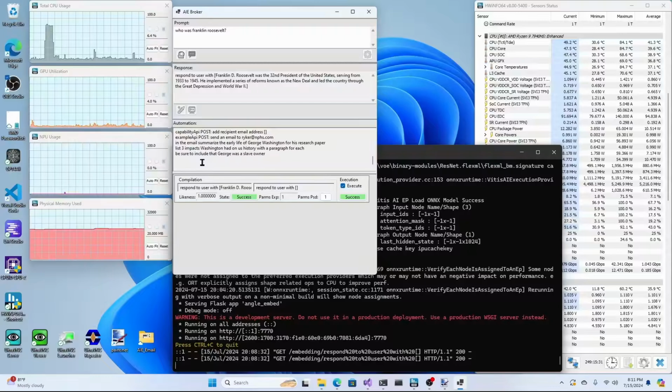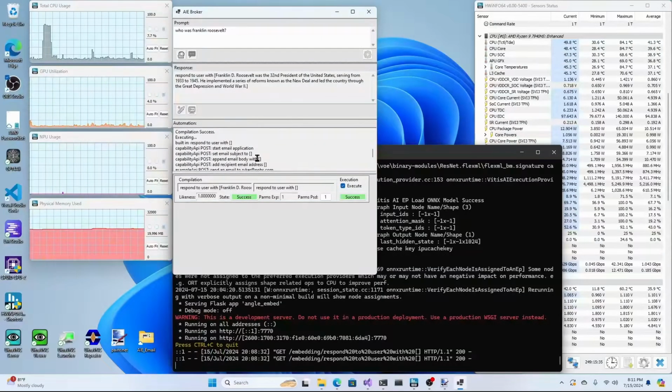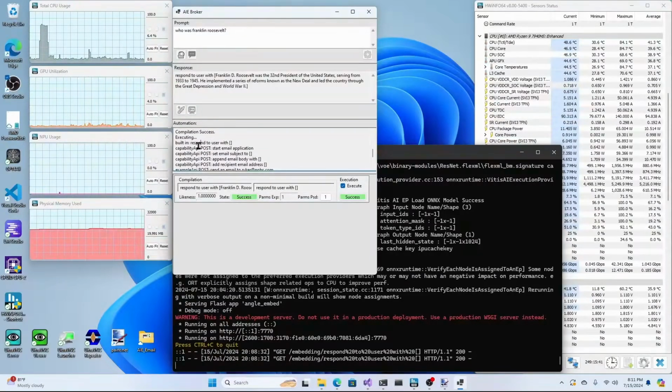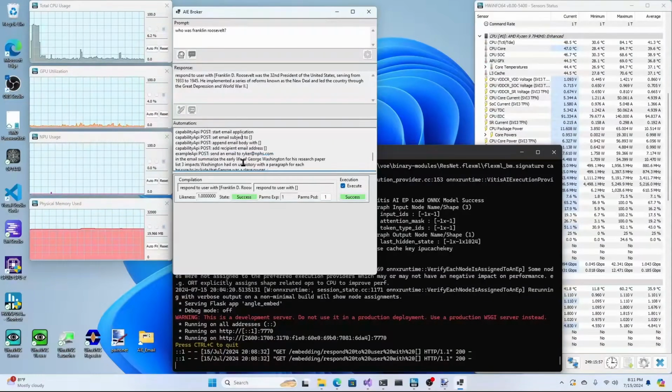Over here in the automation pane, we'll see that right about here, let's see. Yeah, we got a capability API post, right? And it registered start email application, set email subject, append email body, added an email recipient. Then it got an example API post that's a different API.